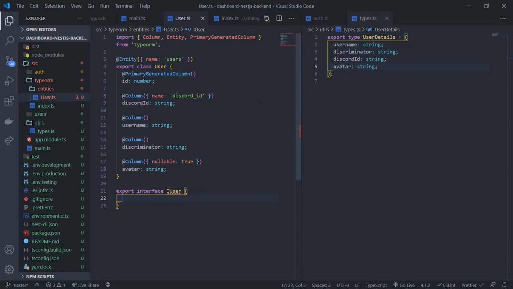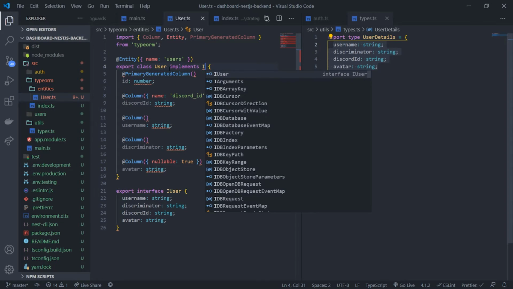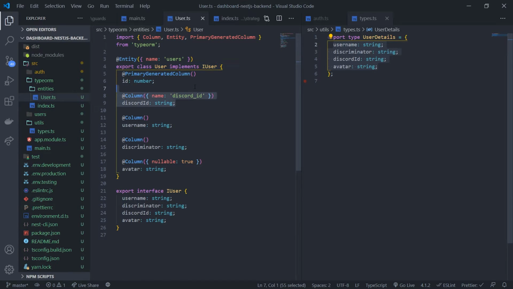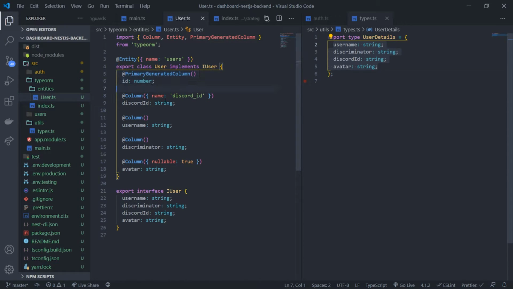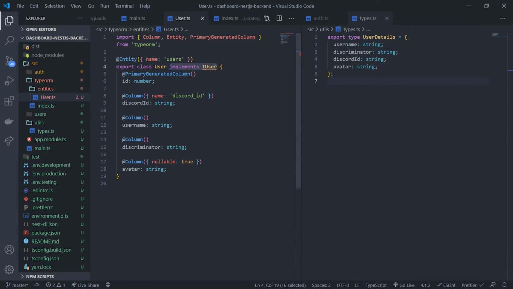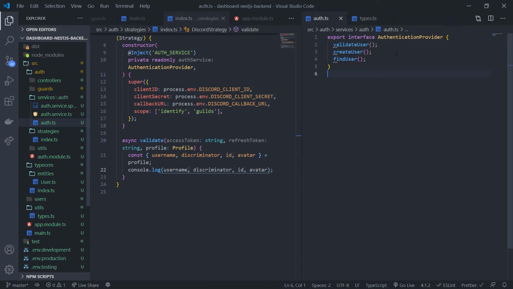And then you can create the properties on here, right? And then you can implement this interface, so it'll force you to have all these properties. If you don't have it, it'll complain. And then what you can do next is you can just add the ID, which is optional, right? You don't need it, but you should have it there. And then you can just use this iUser as the actual type. Okay, so it's kind of like making it reusable, but we'll just do this for now.